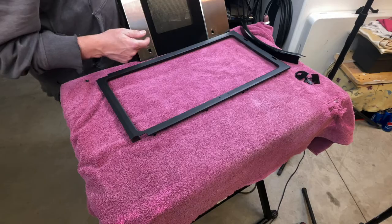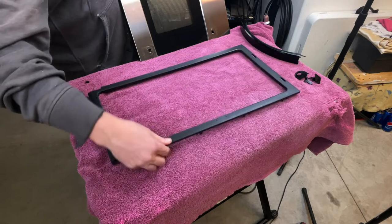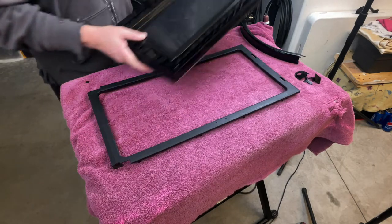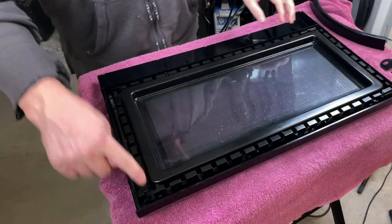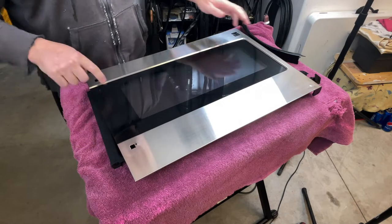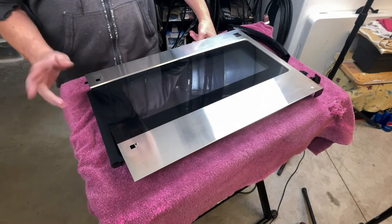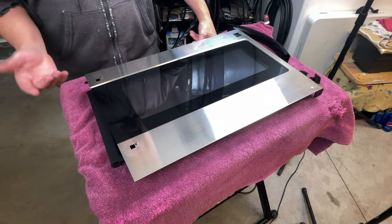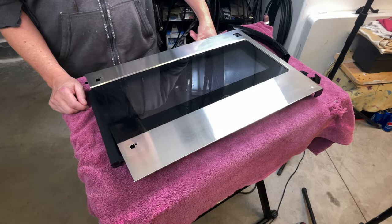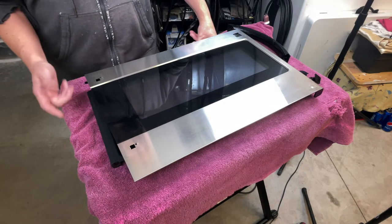But once I took the door off of the microwave, I got to pull this plastic rim off around it. Thought I was going to break that getting it off there, but I was lucky and didn't break it. So I can access the holes from the backside of where that handle screws in here. And I'm going to take small pieces of scrap metal I got laying around. Luckily, I like to dabble with TIG welding. A TIG welder is perfect for this type of thing, and I have no idea what it's going to look like when I'm done, but I guarantee it'll be functional.